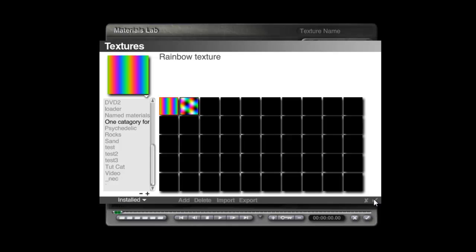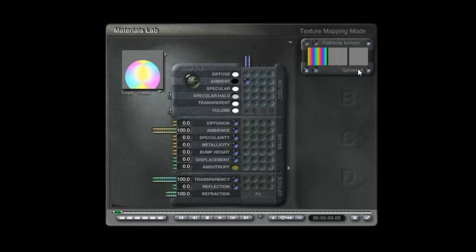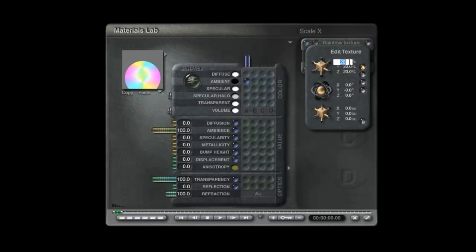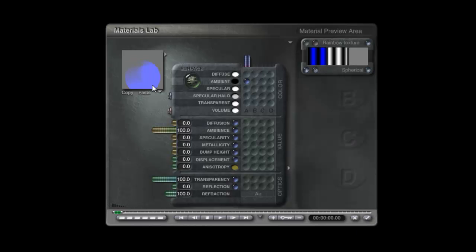So there's this rainbow texture, it's already loaded it, and it's at 20%, and the mapping mode is spherical, so it's been kind to me there. I didn't have to set much up because I'd already got it set in the category where it had only got 2 to choose from anyway. Well, actually, thinking about it, I'm going to change that to 10%, so it only does one complete cycle. Go into the deep texture editor and I'll make the light blue, so it'll be half blue and half not coloured at all, not providing any light.